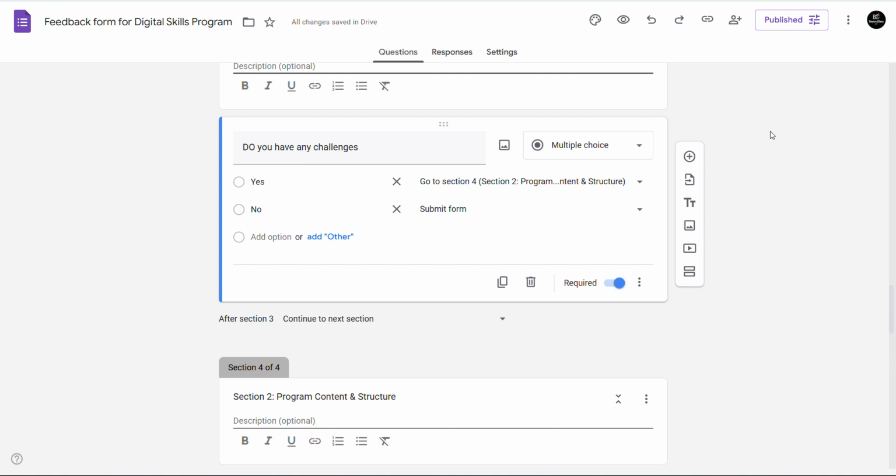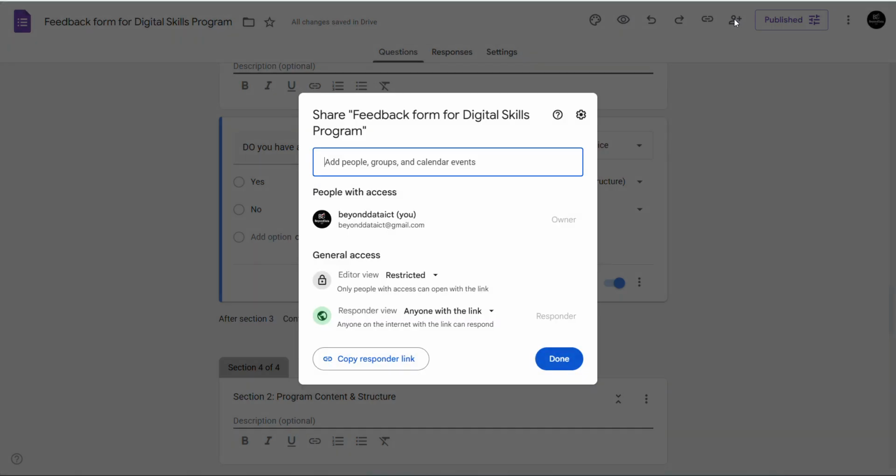Okay. Now, if you want collaborators on your form, collaborators are the people who can edit and view responses, you'll click on share here and not this. This one is for people who fill the form. If you want people to collaborate, you come to share. This share is where people need to collaborate. Here is where you can choose how these people will be collaborating. Do you want these people to be respondents, or editors?